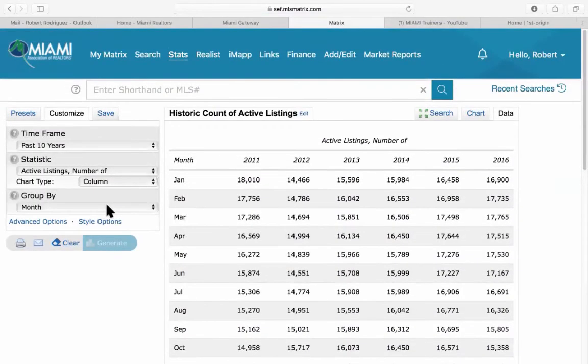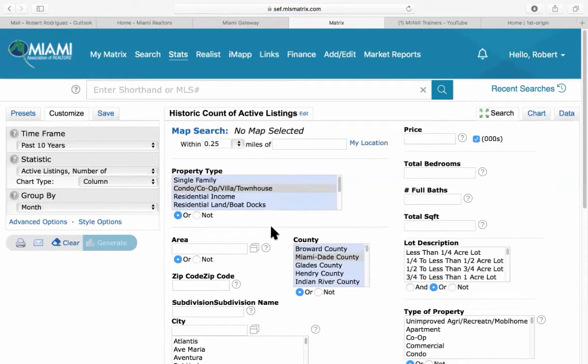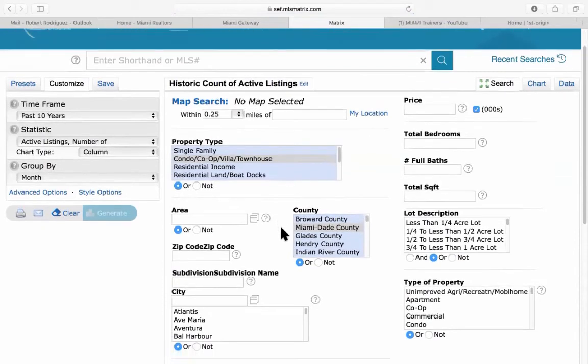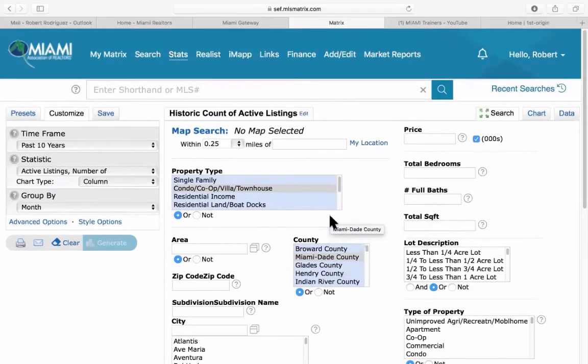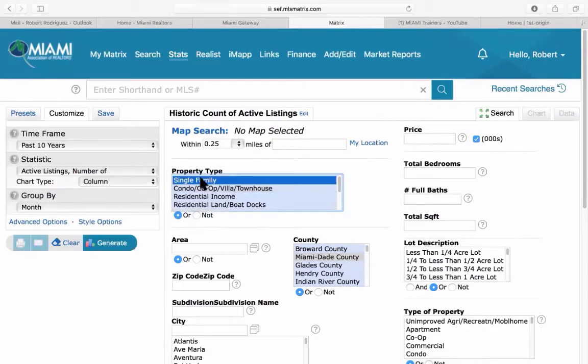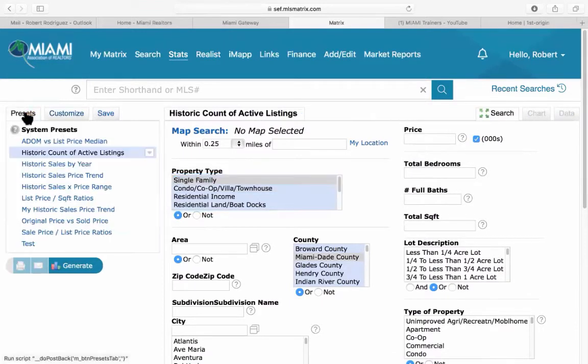Okay. Now let's go here and click on search, and then you can switch to a particular building if you'd like. You can switch to a particular zip code if you like, or you can switch to a different county, okay? We're gonna go back and click on search, and we're going to now select single family home, okay? Click on presets, and we want to do sales by year.